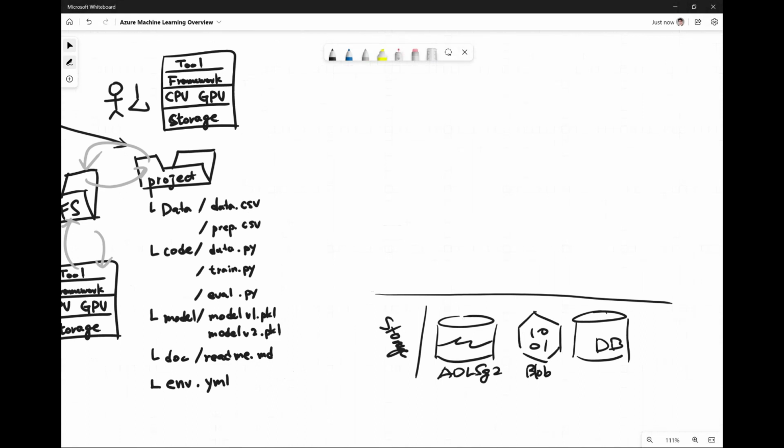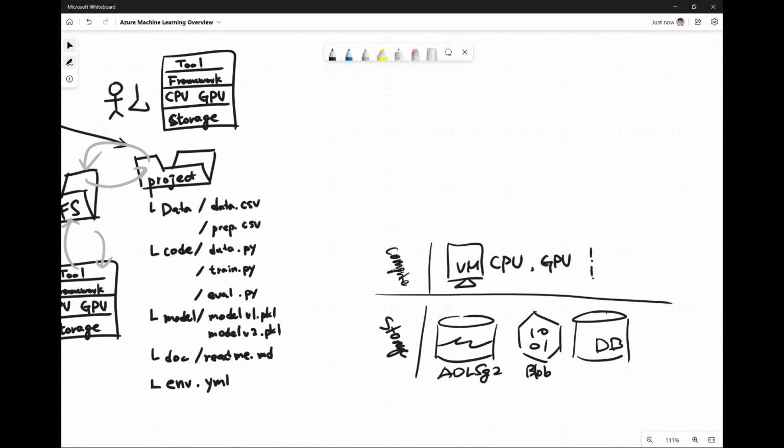And on top of these storage services, you can choose a compute to do your training. Typically, you can simply imagine choosing virtual machines for your training or your inferencing, which support CPU, not just a single core, but multi-cores will be available. Machines that have a few gigabytes of memory up to literally terabyte size of memory will be available for you. And of course, machines that come with GPU will be available for your training as well as inferencing.